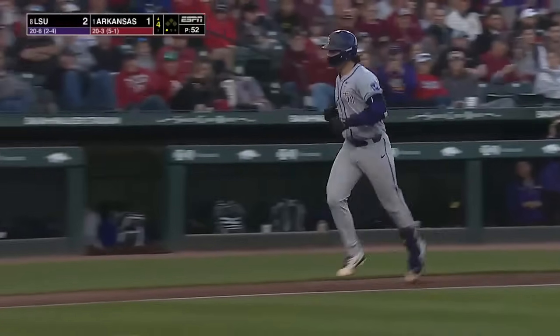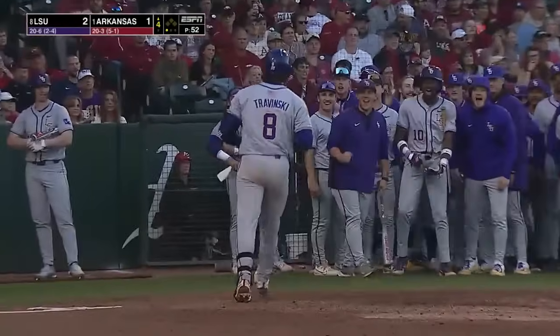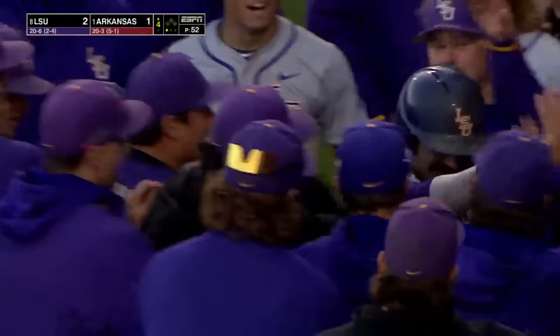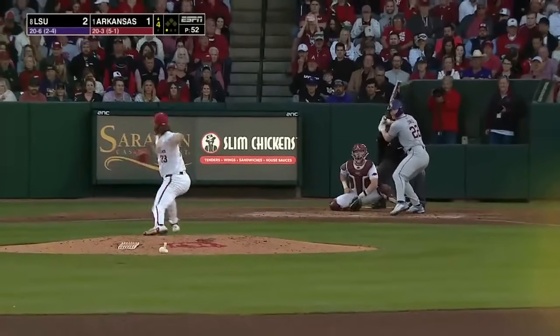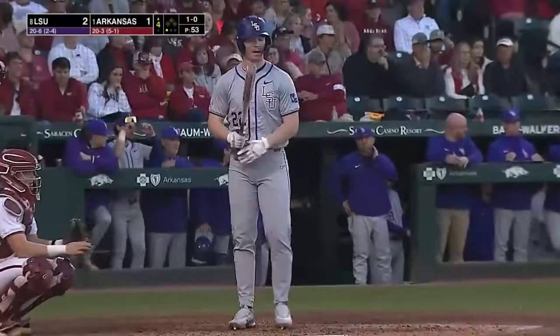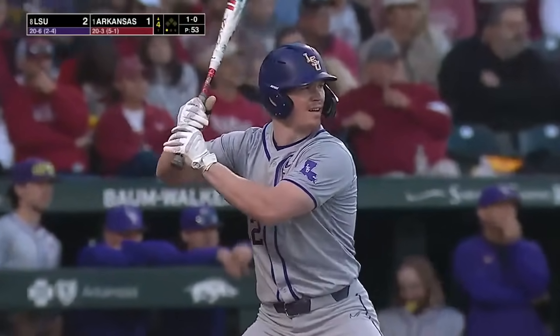And the Tigers take a 2-1 lead here in game number one, and they've done it against Hagan Smith, who had only allowed two home runs all season. That hit halfway up the new Hunt Family Center out in right field. Came in at 94, left at 105. Here's Jared Jones, 0-for-1 with a strikeout.